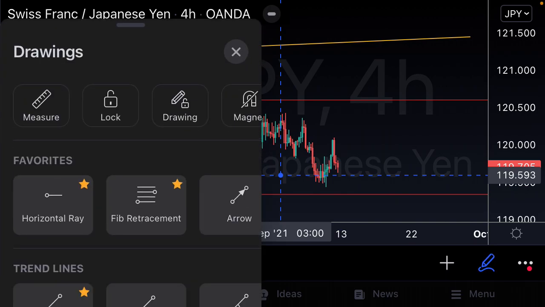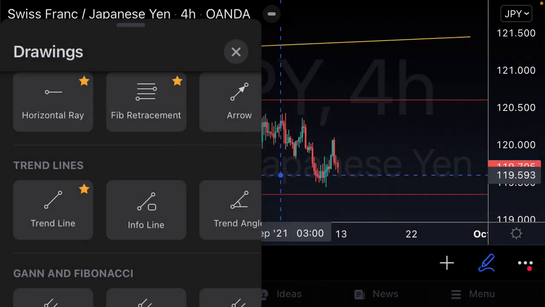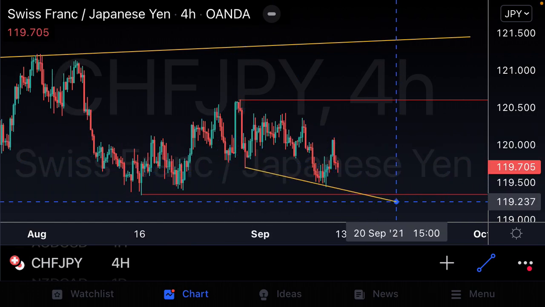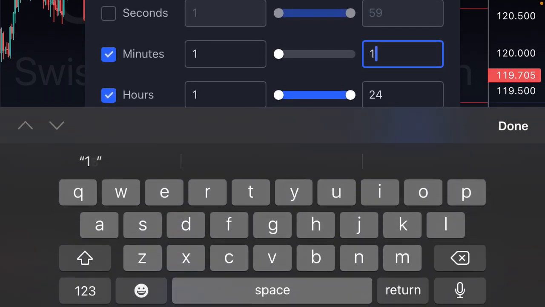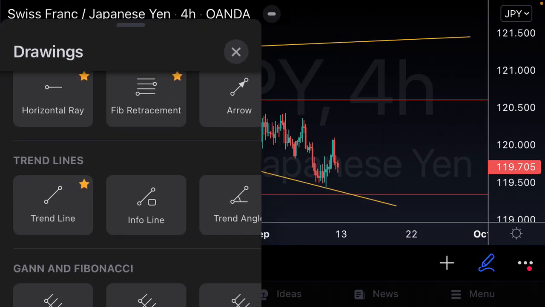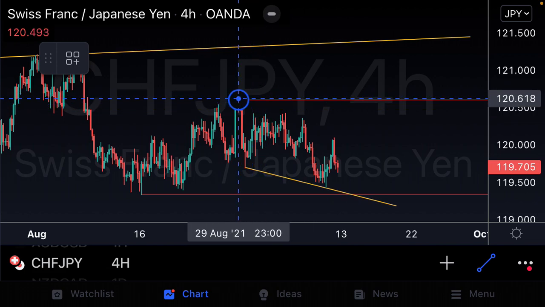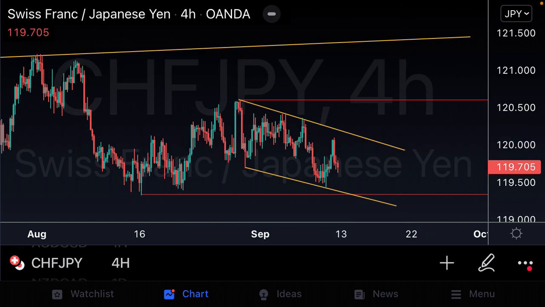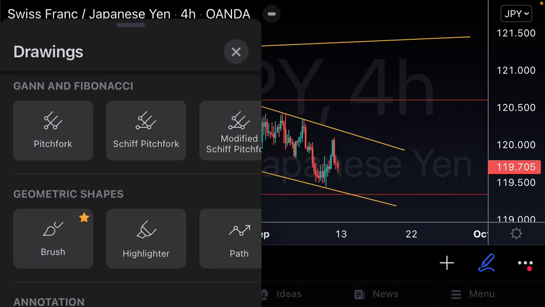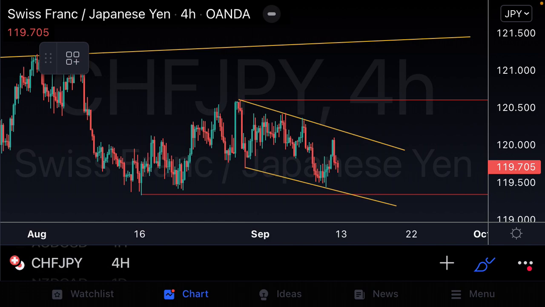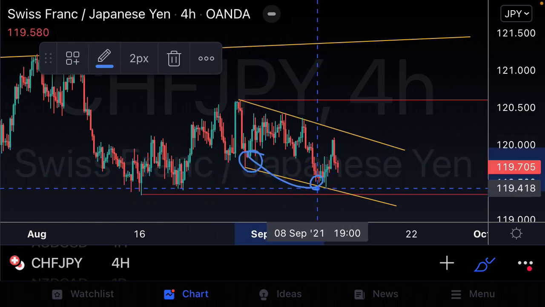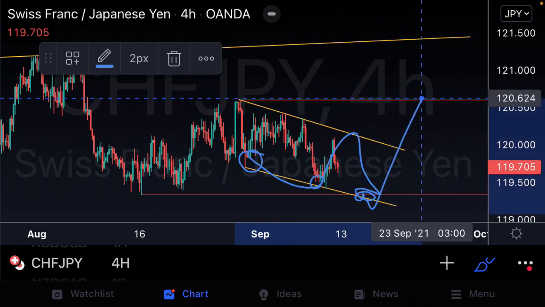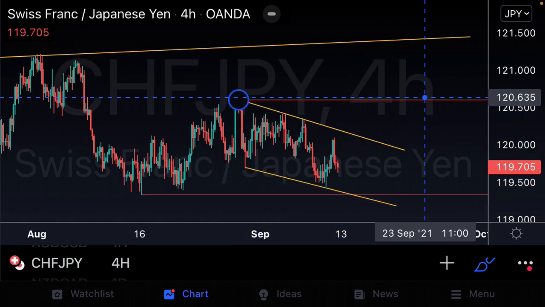So what we're going to be doing, guys, is we're just going to isolate some structure that will support our potential bullish bias. So let's just do this, accommodate for our important support structures over here. We can see that we do have some nice corrective price action coming down towards our support structures over there. Also, if we do the exact same thing for our resistance, we do see that we have some sort of a down channel, some sort of a downtrend that is looking like a channel. So within this channel, guys, we do have 2 touches, so we could obviously expect prices to come down, deliver us that nice third touch of structure, and then give us that nice bullish momentum.